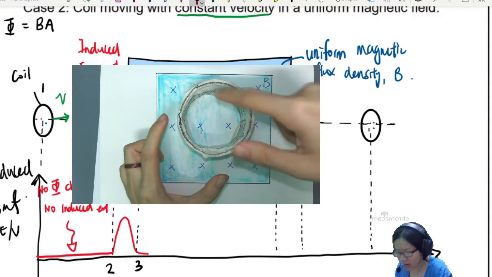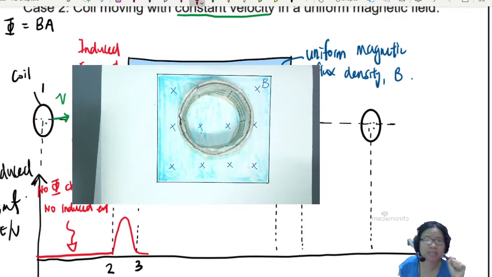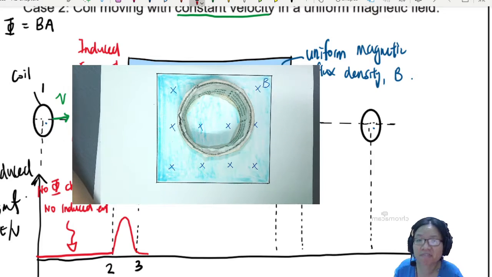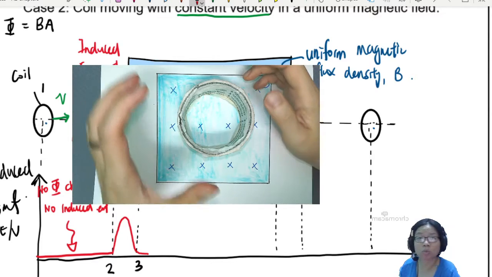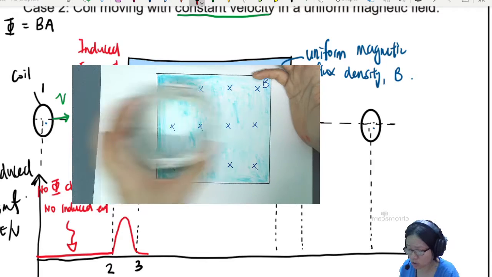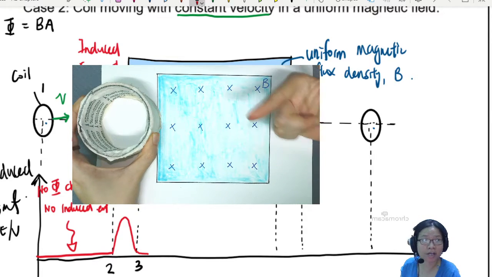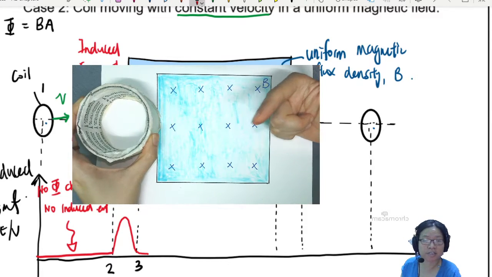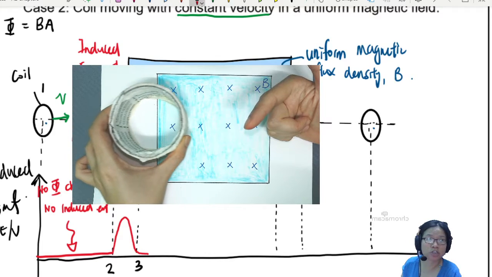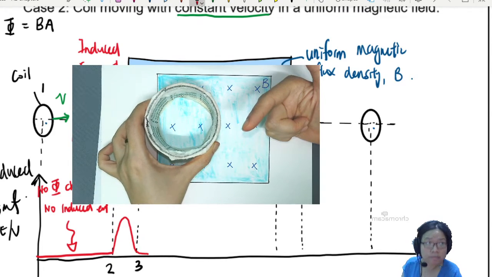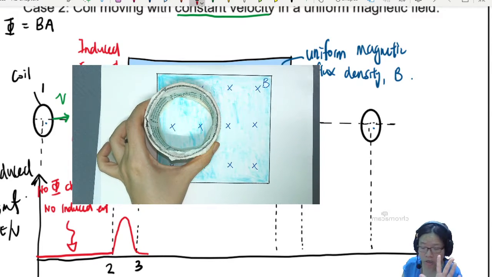Means got flux, got cut the flux there, don't care. Because it's not about cutting the flux. It's not about whether you have flux. It's about whether you change your flux. See the difference here? We are looking for change. Isn't that what the world needs? Some change. So from here, look at the area. The flux is changing. It's full. Then it's constant.